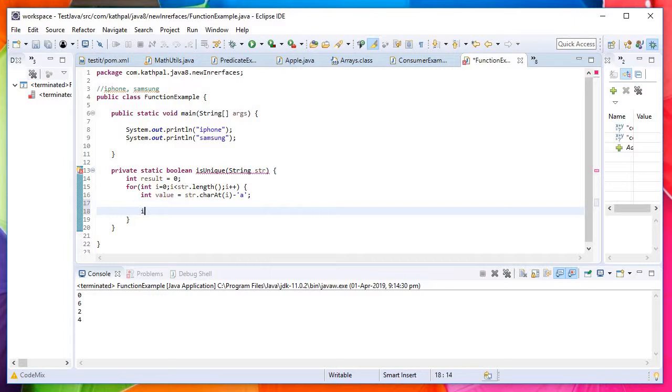Let's move on. Now check if result AND 1 shifted by the value is greater than 0. If a 1 appears in the result, then that means we are encountering a duplicacy.